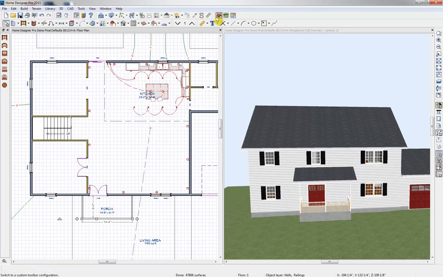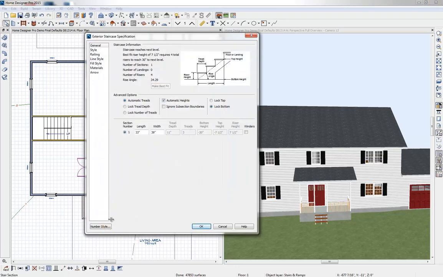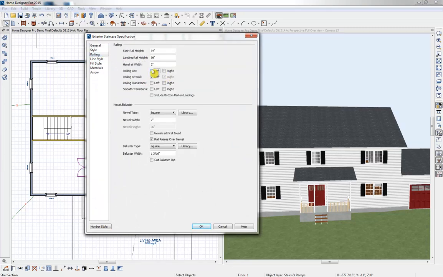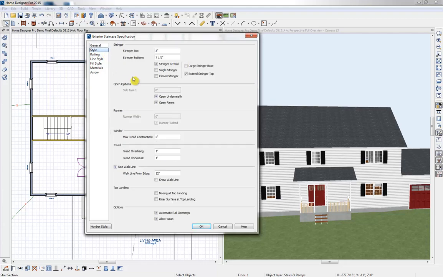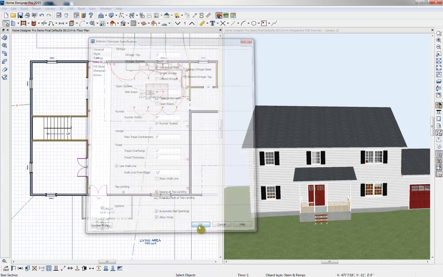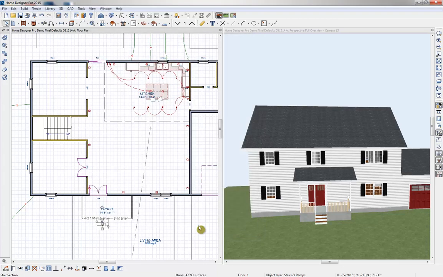I'm going to go back to my default configuration to my stair tools here. And we're going to apply some click stairs. So if I click right next to my porch, the stairs will just click and automatically hook up to that porch. If I tap my space bar, I can open them up, and we'll go to our railing and make sure we have railings set on both our left and right side. We'll get into our style here, and let's make sure we unselect open underneath and open risers to give us a different look with these stairs. And now those have been modified.